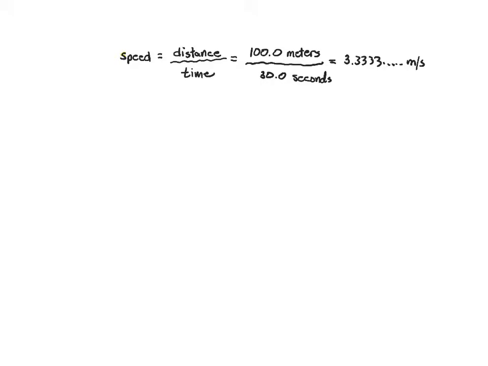So what we need to do is cut off this number at an appropriate spot. In this particular example, we cut it off at 3.33 meters per second. And that's our answer. Now, how did we come up with that? Well, the way we knew how to cut off the numbers was based on counting significant figures.